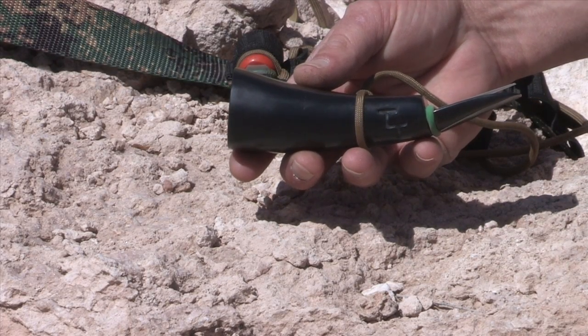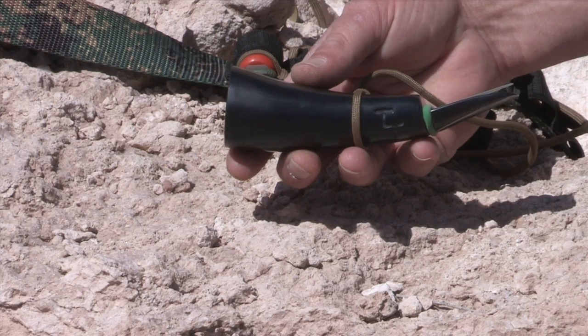It's a 100% replica of one of my custom cowhorn howlers that I spent hours trying to get perfected. It's a nice thick-walled call. It's built to last — you can drop it or what have you. It's all one piece. There's no tone board to fall out or what have you. The only thing wearable on it is the reed.